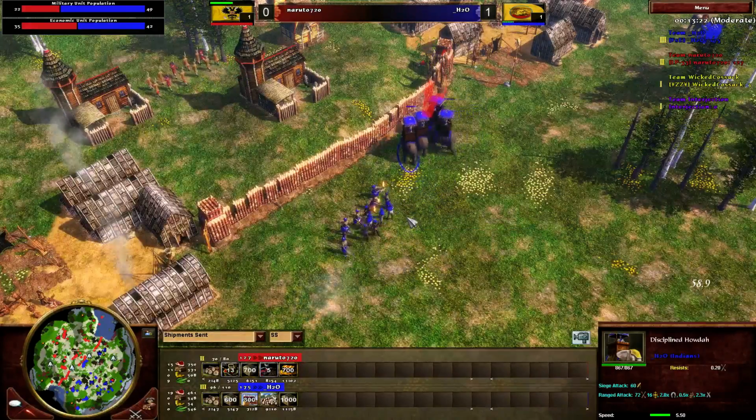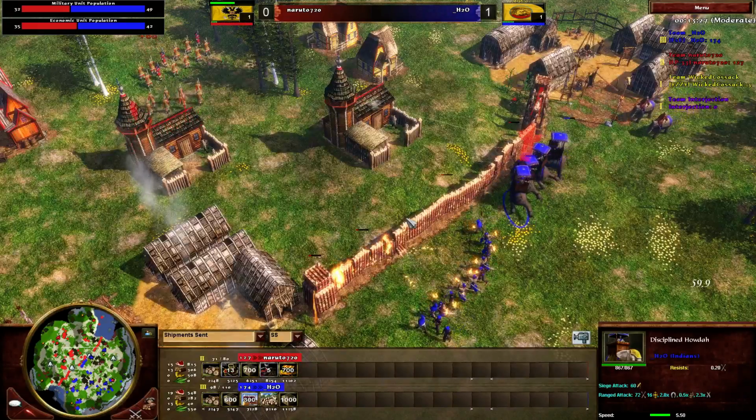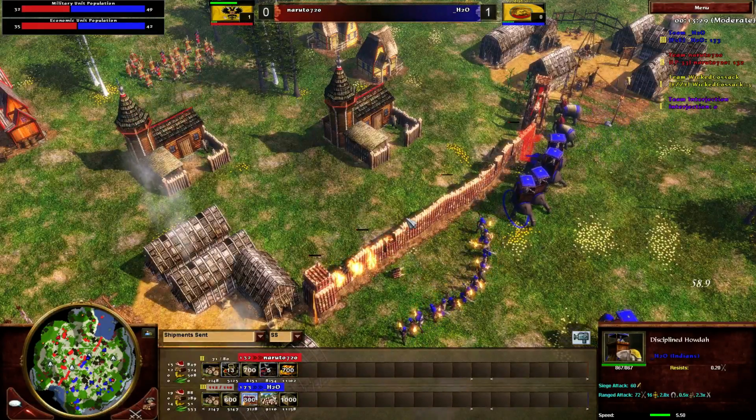And Russia, their Strelets, they're not like normal skirmishers. They actually have a really short range. So the Howder actually outrange the Strelet. Yeah, and look at this, right?